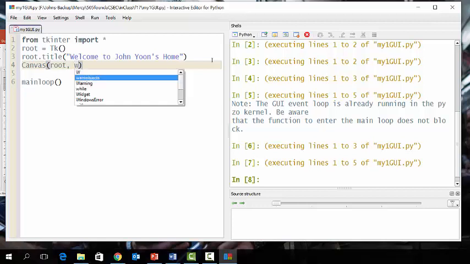And after that, you can say my width is, say, 700. Height is 500. And then save it.